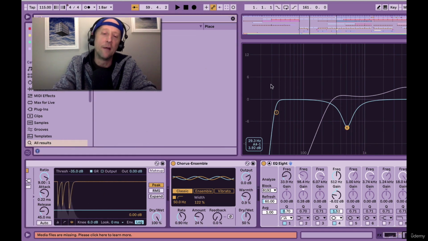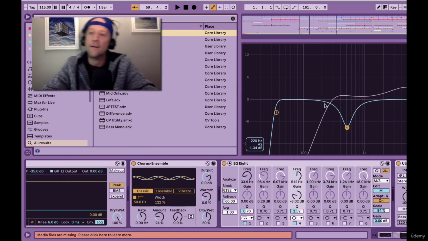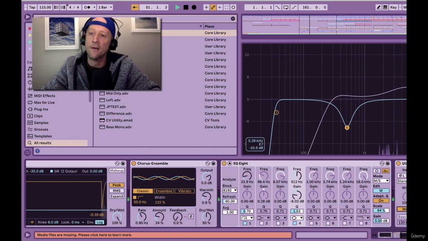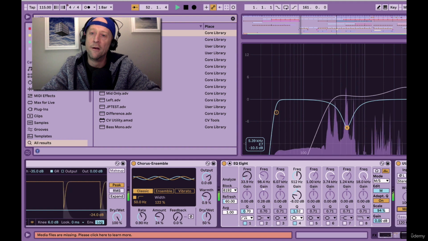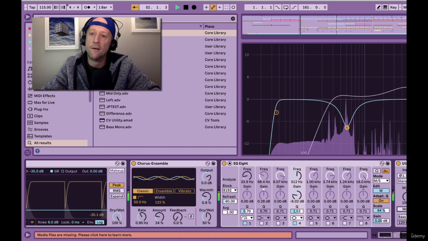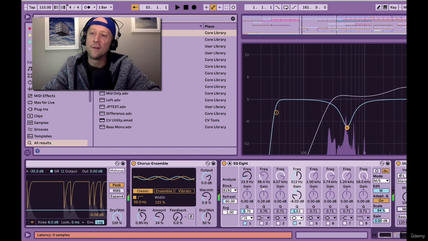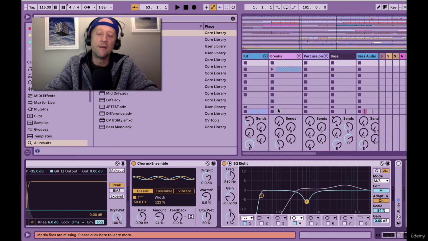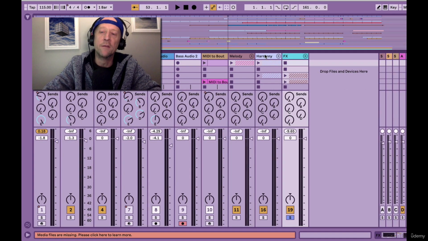And it makes a lot of sense now just to do a quick mono mix check. So we'll throw the utility on, we'll put it in mono and see if the sound just goes away. We don't lose too much, so I think we're doing okay. So I'm going to leave that off, maybe leave it on there for later if we wanted it. And that's a really nice example of a mid-side EQ.